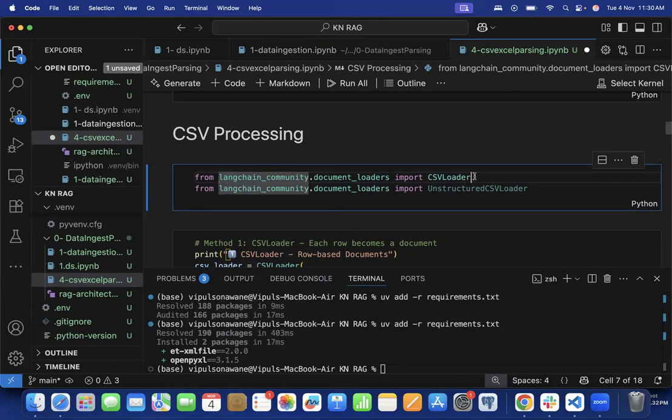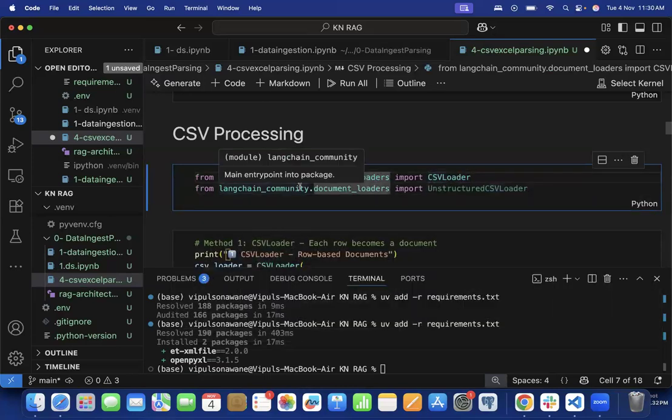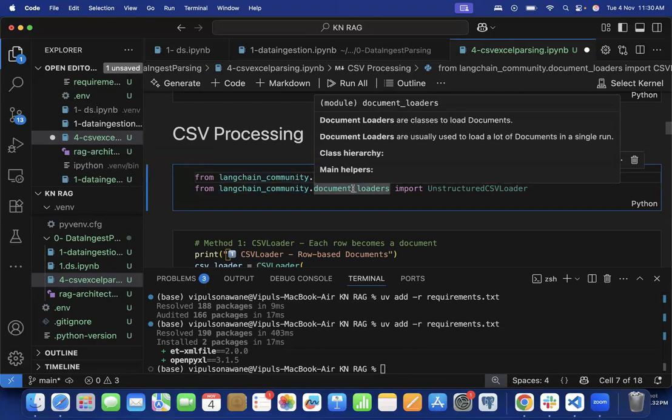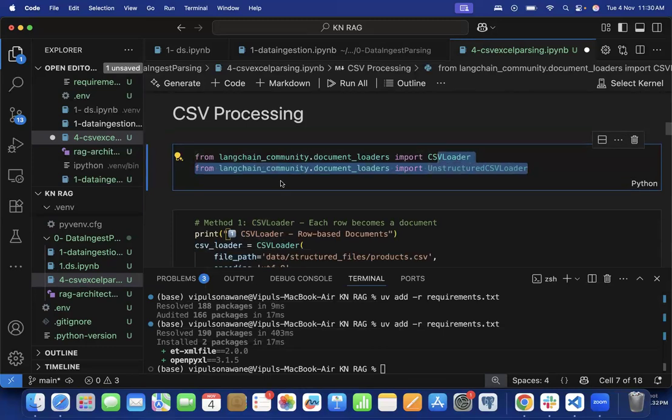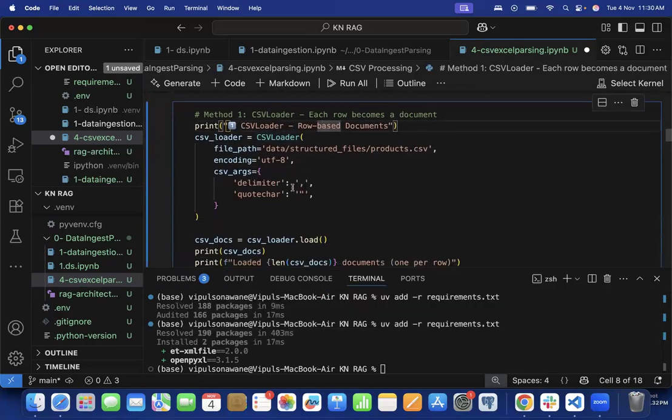So I'll go ahead and import from langchain_community.document_loaders, import CSVLoader. And then from langchain_community.document_loaders, I'm going to import UnstructuredCSVLoader. Okay. So these are the two libraries we are going to use in order to load our CSV file.